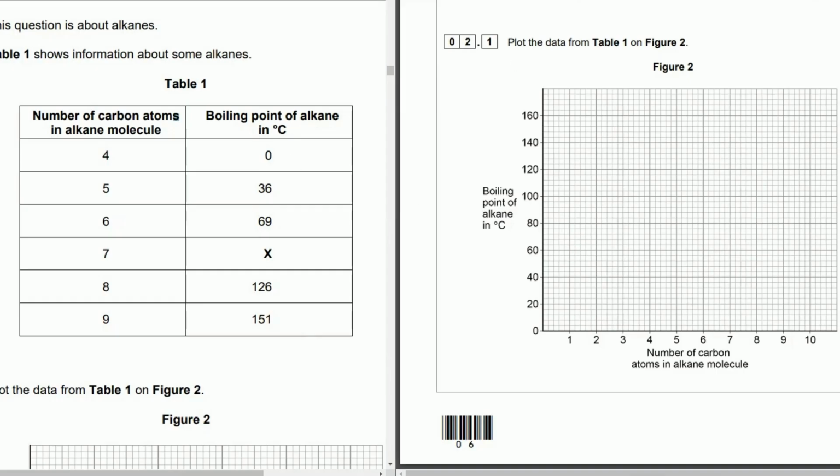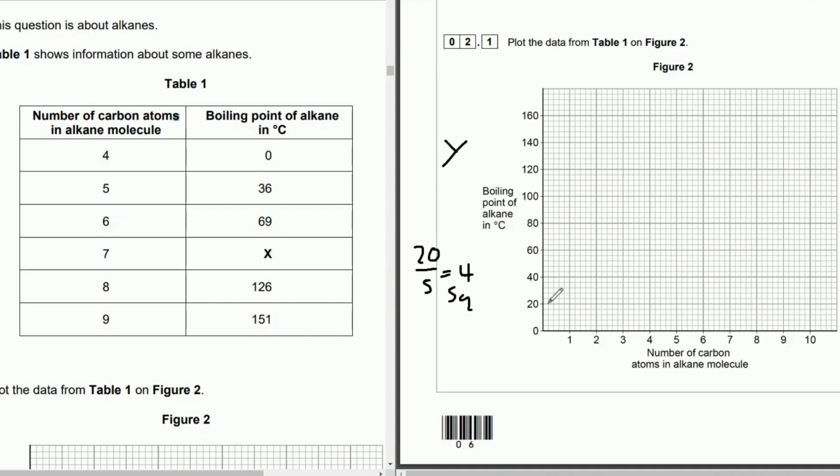Of course, the difficult thing with the graph sometimes is working out how much each little square is. So how do you do that? Well, look at the y-axis over here. There is an increase in number from 20. So we've got 20 for 5 little squares. So you go 20 divided by 5. That tells us that each little square is worth 4. So each square on the y-axis is worth 4.